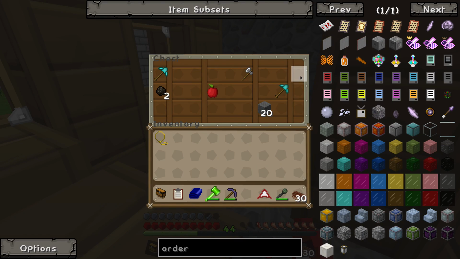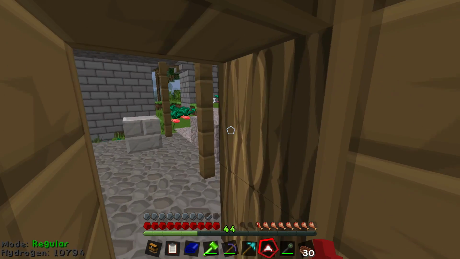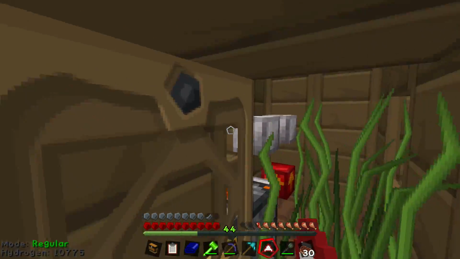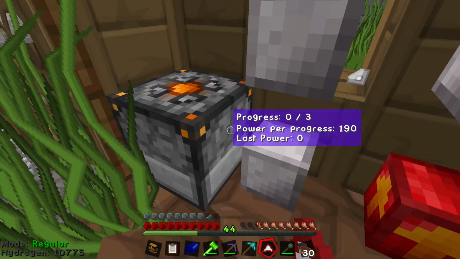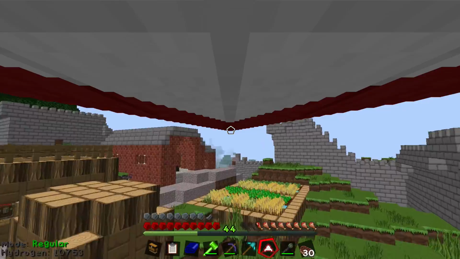Ooh, treasure. Zades. That's nice. I think my Zades are running out, so that's a good find. Mini charcoal. I don't know what that is. Always have to see Zades. I never looted any of these places, did I? What are these? No. We're here for the meteorite, so let's go over there.